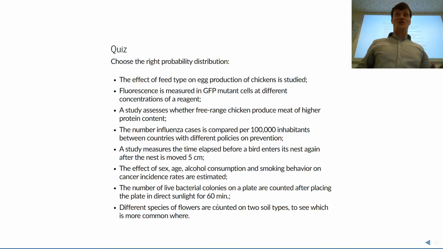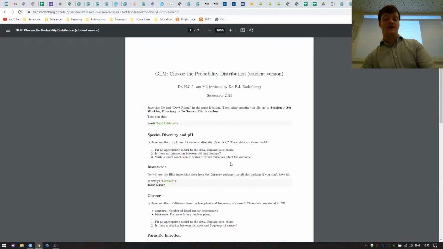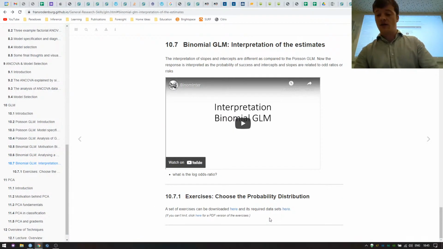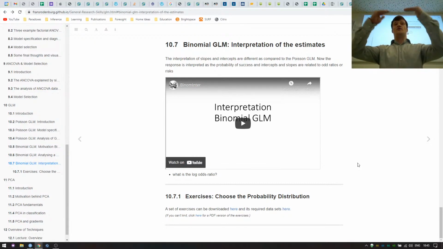Was this doable? Okay, then what I recommend you do is have a look at this first. This is 10.7.1 of the book. You don't have to do all of them. There are some hard ones at the end. You definitely don't have to do those. But after that, try to do the exercise from yesterday that you haven't finished yet. Also the hard ones. The hard ones are not like what the exam is like, but try to see more data sets. Try to do this whole model selection thing a couple of times.